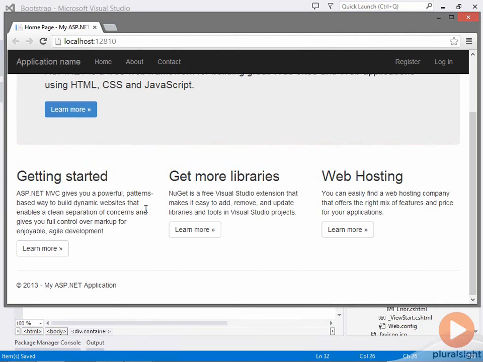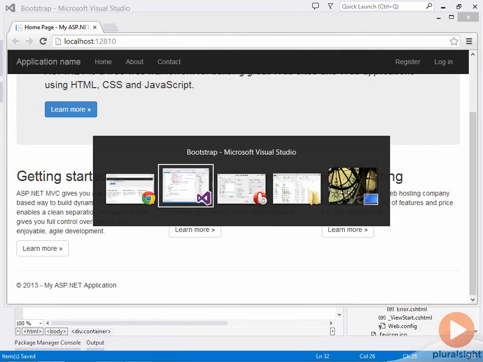So again, it's difficult to show you on this small video, but try it on your own project on a large display. You can see the difference between having a container and not being in a container. Right now we're back to being in a container, and let's look at how these 3 pieces of content are laid out. It looks like they might be in a table-based layout, but in fact it's just Bootstrap classes.